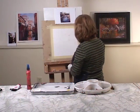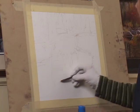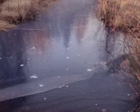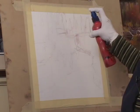So there's my basic drawing. I've just broken it up into some very simple shapes. Things like this bit of ice that's sitting on top of the water in the foreground, and all the little bits of information that's on top. I'll deal with that later. For this, I just use a spray bottle.